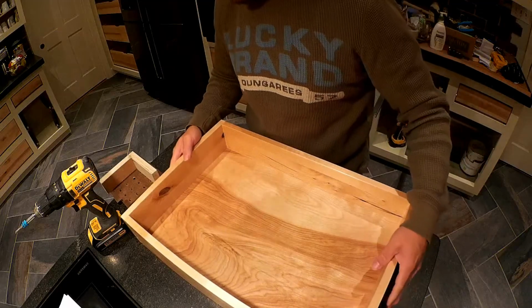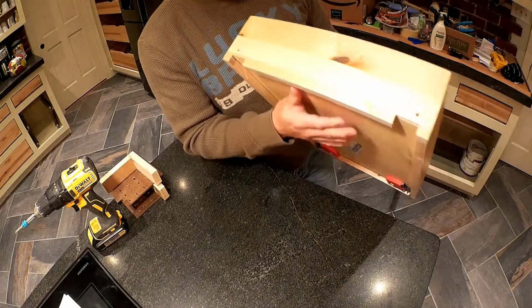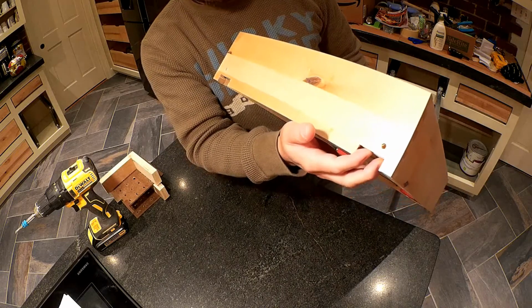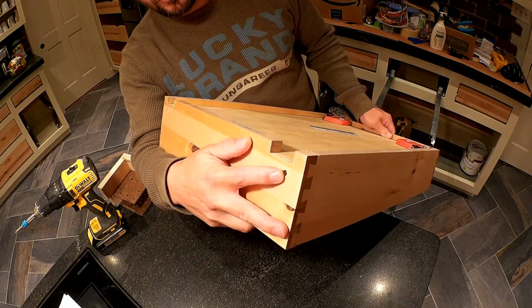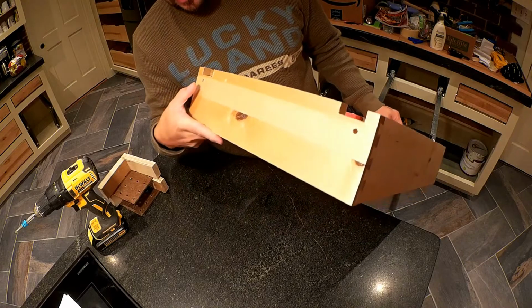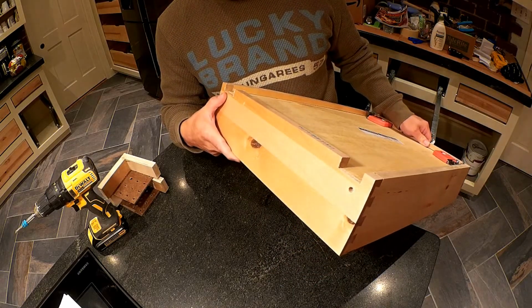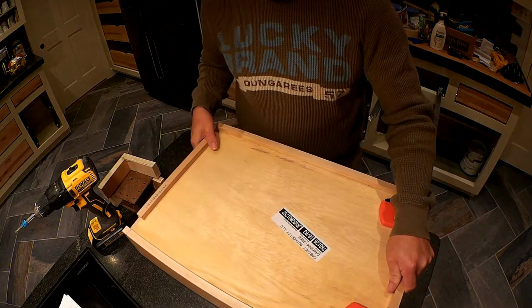Here's one of the drawers that is already completed, and I'll show you what I'm talking about. So when you use the Blum undermount hinges, you need to have a notched bottom. You also need this particular boring option, so you have to have this bored out, not all the way through because you don't want it to poke through the inside of the drawer, but you do have to have this bore for the slider to actually set in place. This keeps the back from lifting off once you set it down on there, and so you need that component.